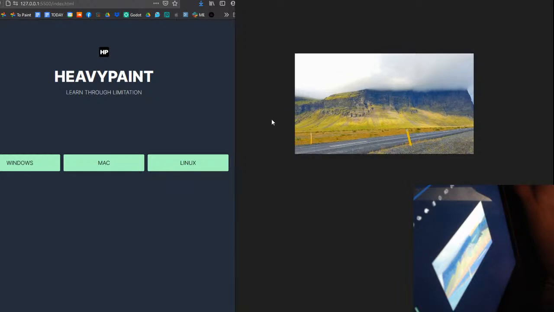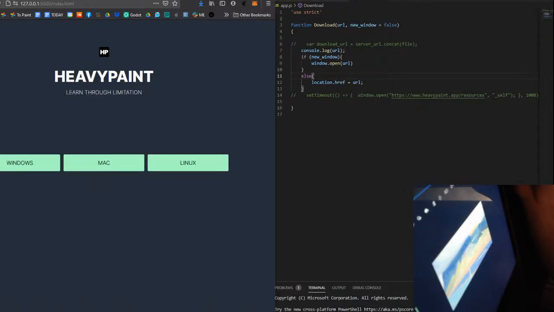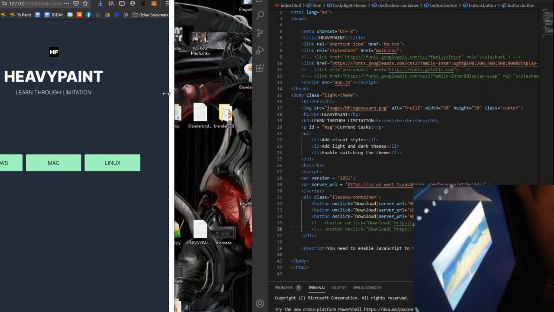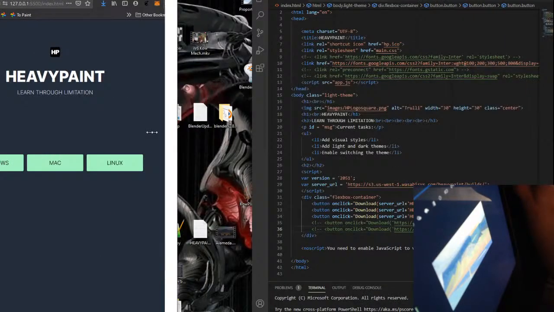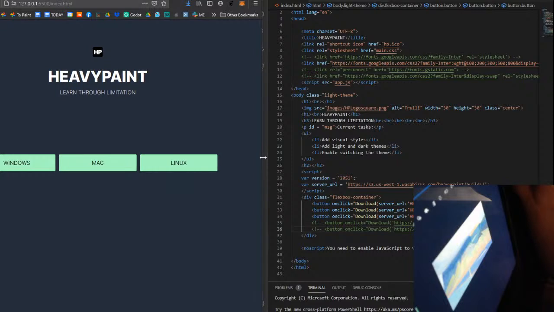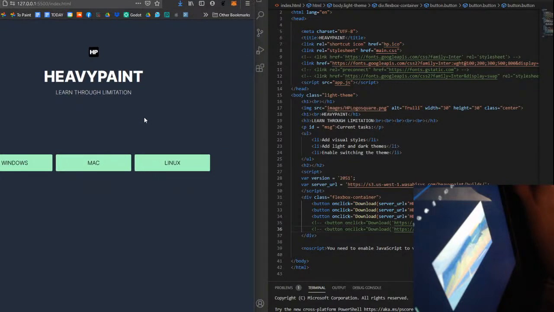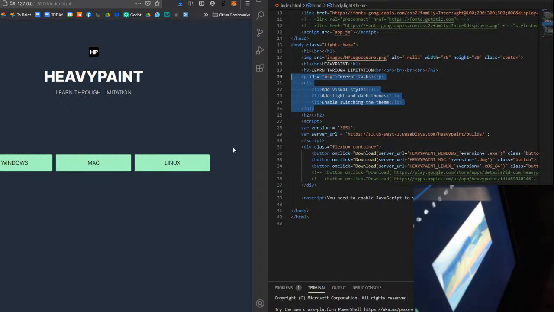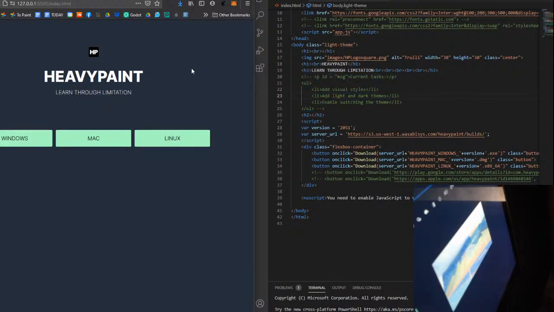There it is. Ta-da! Beautiful, isn't it? So, this was what I did today. I know it looks pretty lame, but hey, at least it's responsive, and it's very simple. I'm gonna turn off this stuff here. So I'm gonna show you a little of the code too, of how this works.